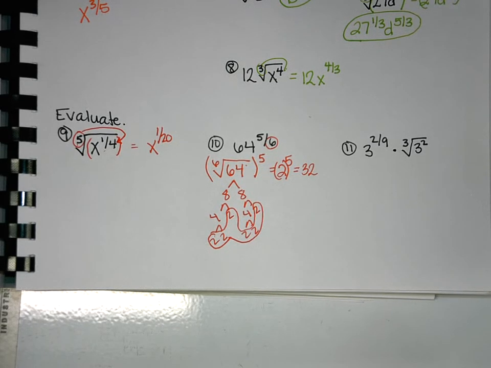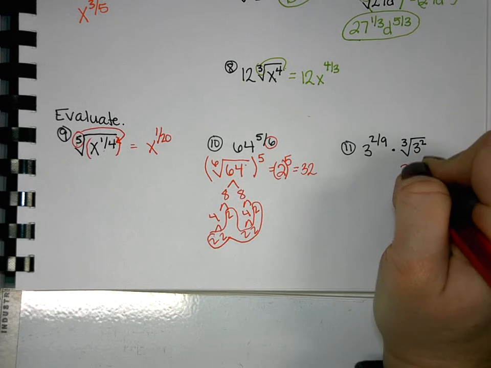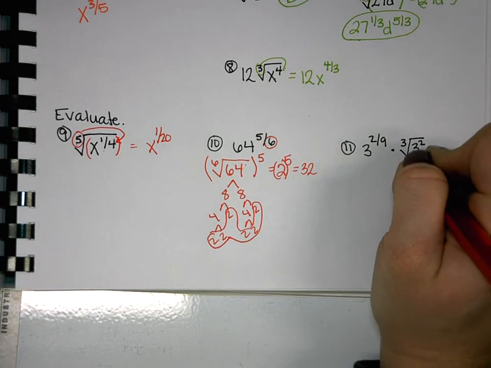Okay, number 11. You'll sometimes get problems that have exponents and radicals mixed together. When you have this, convert everything into exponential form, because we have all these properties that help us combine exponents of like bases. So go ahead and convert everything to exponential so you can combine what you can. So I'm going to start by taking this one here and writing it as 3 to the 2/3.